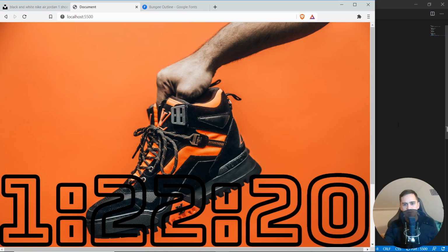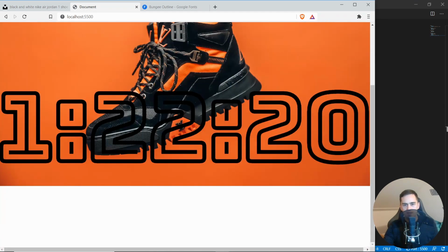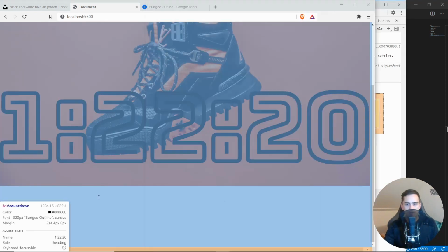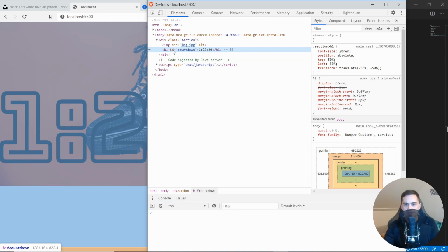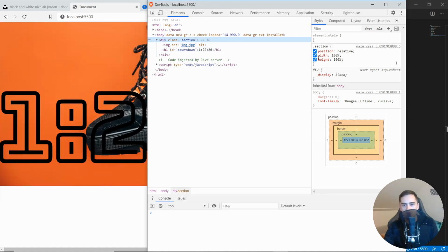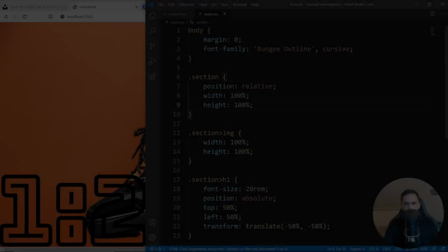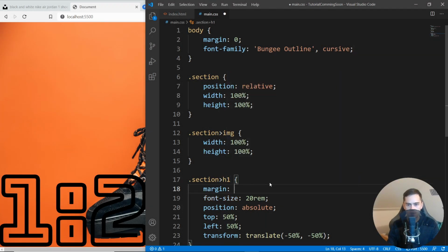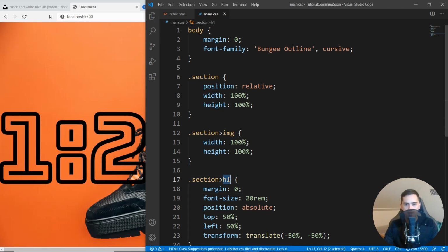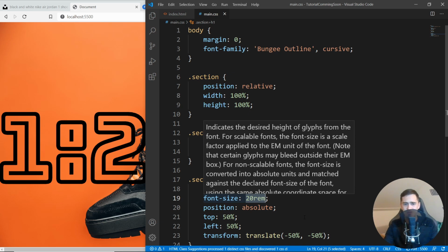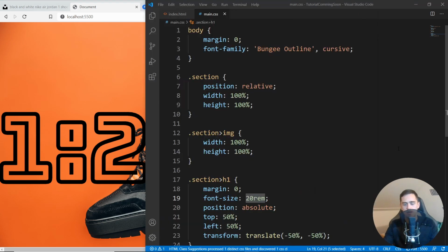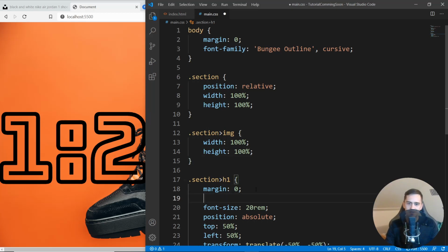It seems to be working pretty much, although the height just doesn't seem right. Let me just try to debug it via the console. So if I just hover over, we can see that the countdown is actually very large. Let's see, section is this large, okay, and the countdown just, wow, why is that? Position absolute, the section should be position relative, so that's cool. Width and height should be 100%. Oh, I know what's the reason. Wow, so stupid. Yeah, by default there is just some margin added to the heading, and if we just use some really large font size, it just caused the whole thing to be like really large, essentially. So we just need to remove the default margin and it just works.